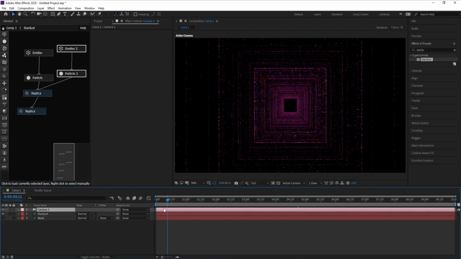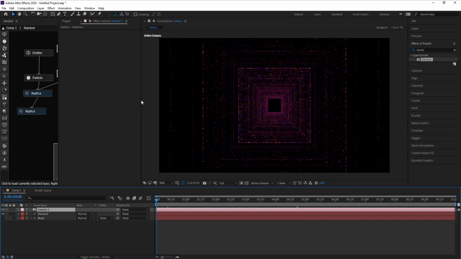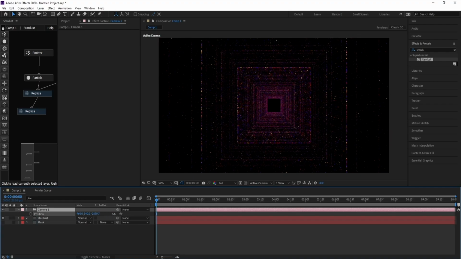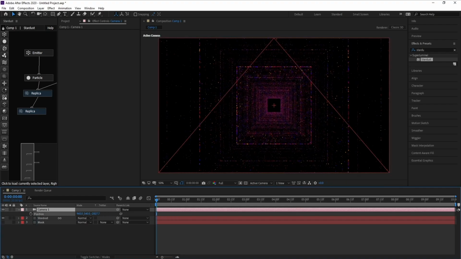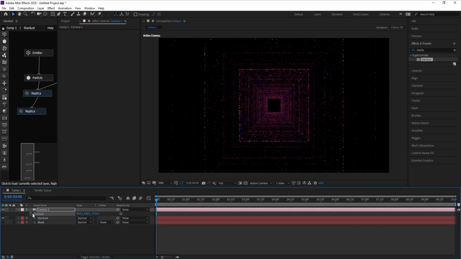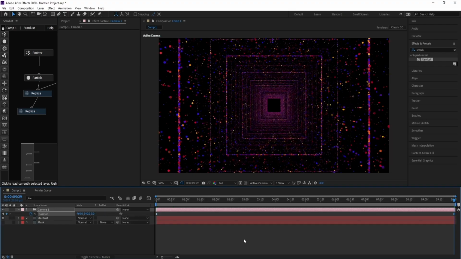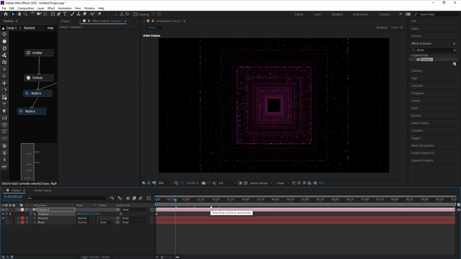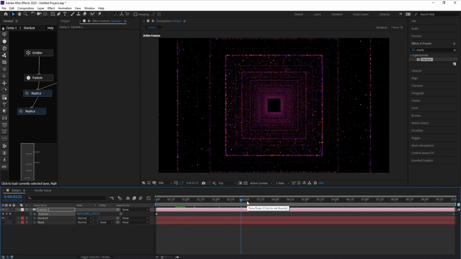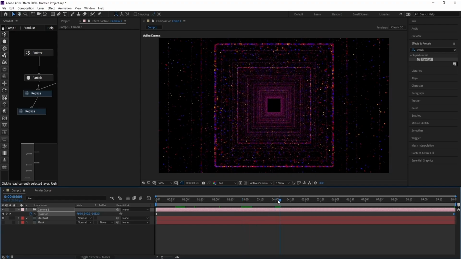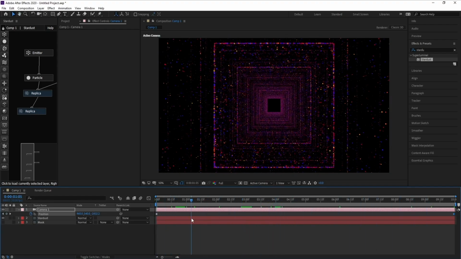Okay, I'll go to first frame and press P for position, and I want to move position Z like this. So I'll go to position and keyframe here, go to last frame and I'll change the position to 0. So let me see this. Okay, this is good for me.